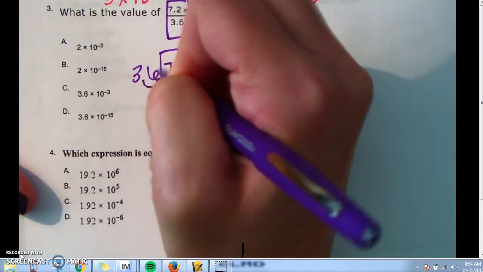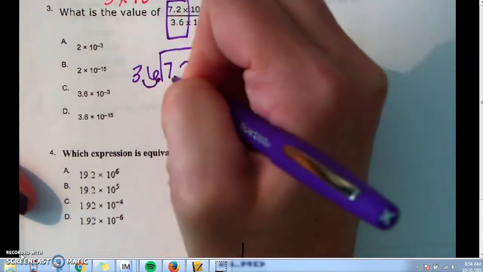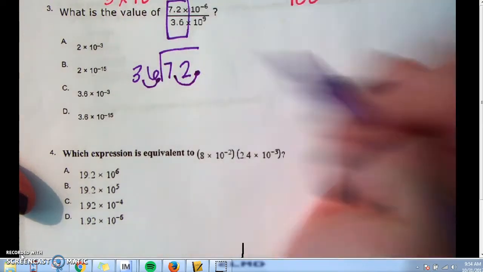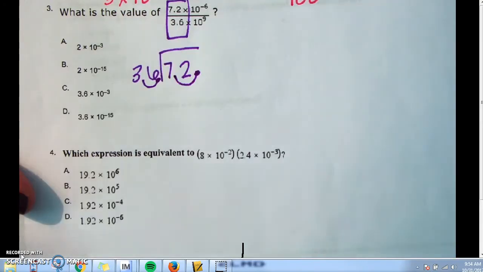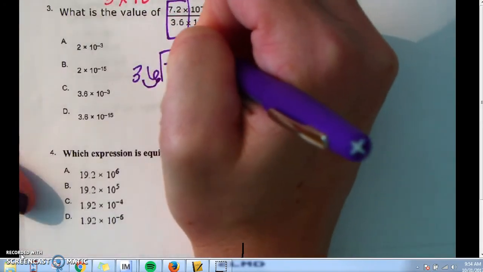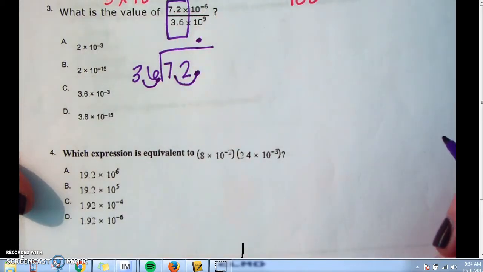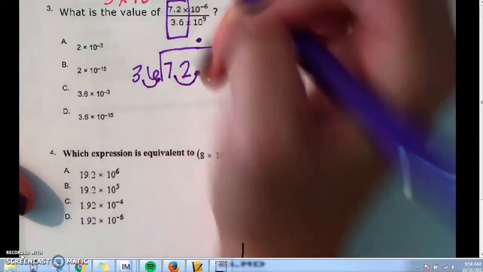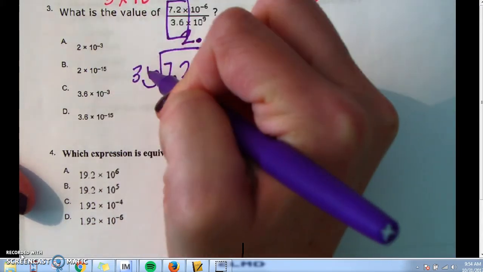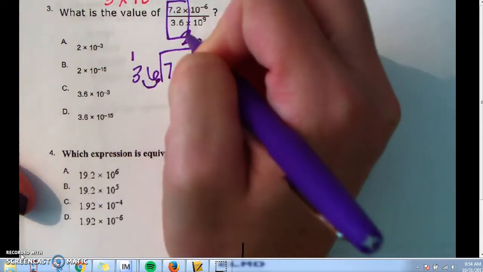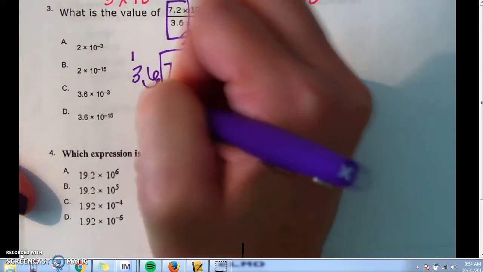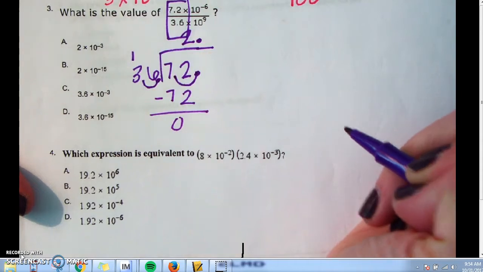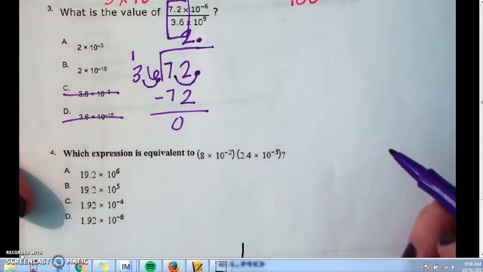Remember, when you're doing long division, you need to move the decimal so that this number here is a whole number. If I move the decimal once with that number, I also need to move the decimal once for the number inside the house. Bring your decimal straight up. 36 goes into 72. I can either say 2 or 3 times looking at my answer choices. Let's try 2 first. 2 times 6 is 12. Carry the 1. 2 times 3 is 6, plus 1 is 7. So it looks like 2 times is our answer. So I can cross out C and D.